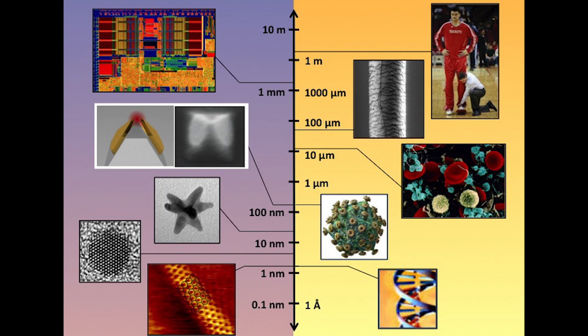And then if we go all the way down to the angstrom length scale, this is 1 × 10⁻¹⁰ meters, or 1/10 billionth of a meter. And this is the length scale of individual atoms, right? So these are, for instance, the atomic radius of an individual atom on the periodic table, whether it's gold or carbon or nitrogen or anything else, typically exists down here in the angstrom length scale.